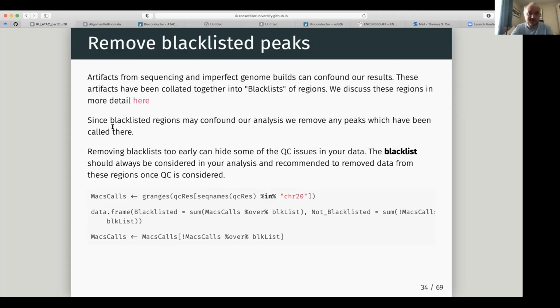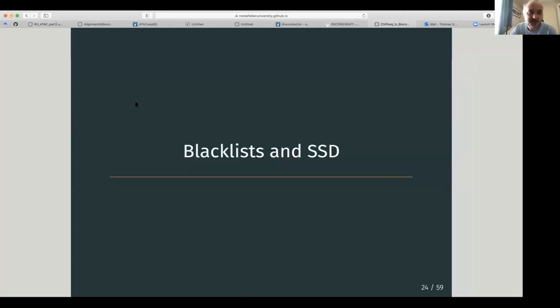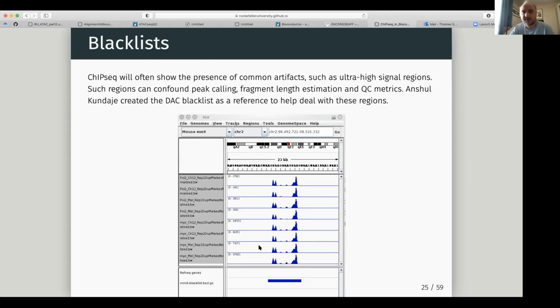I think we discussed them in more detail here. But this is such a great example, although this is for ChIP-seq signal. You can see no matter what you sequenced here, you just see all this signal piling up. And it really doesn't matter if it was an input sample, it's not going to matter if it's ATAC-seq or ChIP-seq. You can see these areas of just huge amounts of signal, thousands of reads tall.